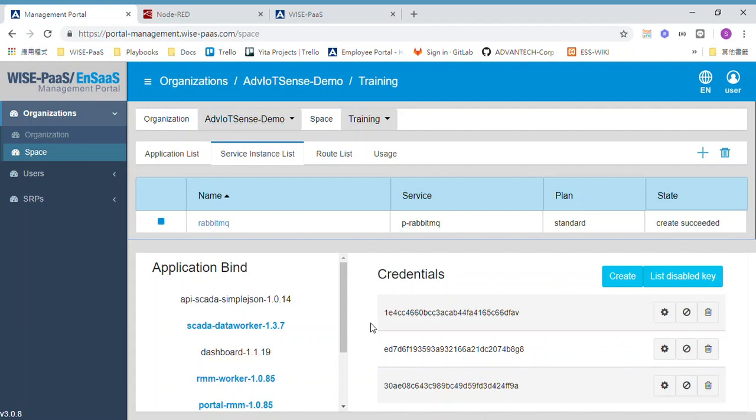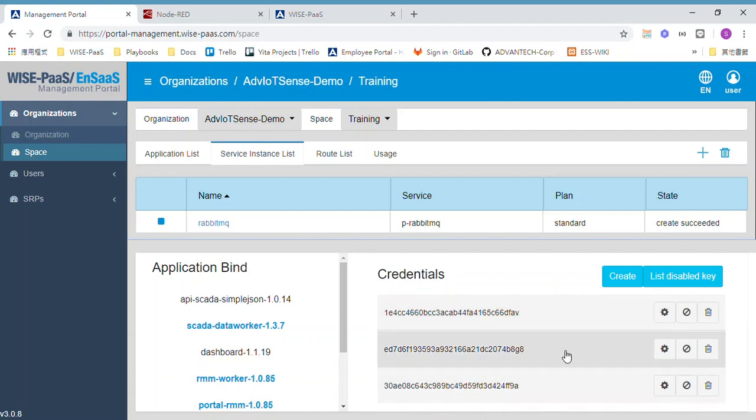So this is basically how the messages and topics on our IoT Hub are separated for multi-tenant use cases.